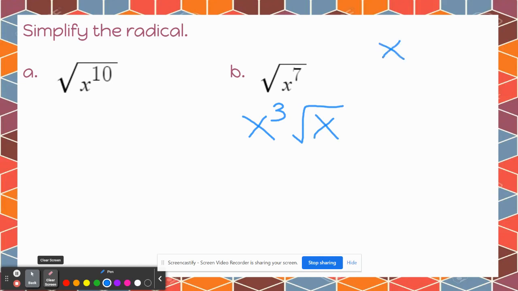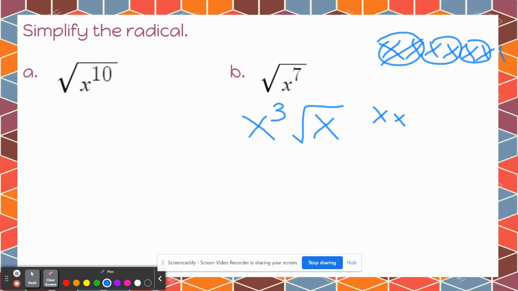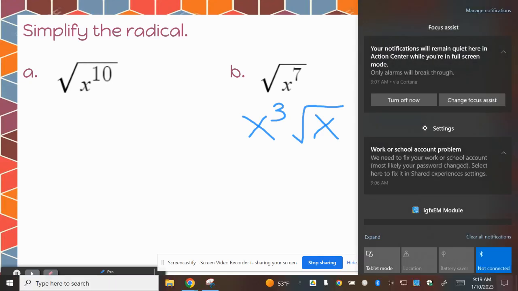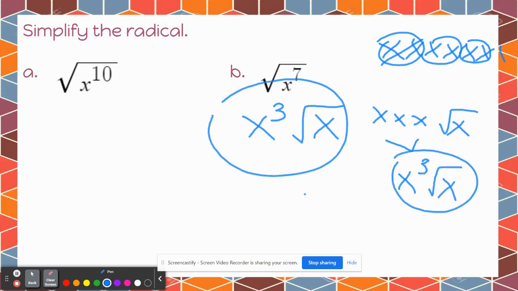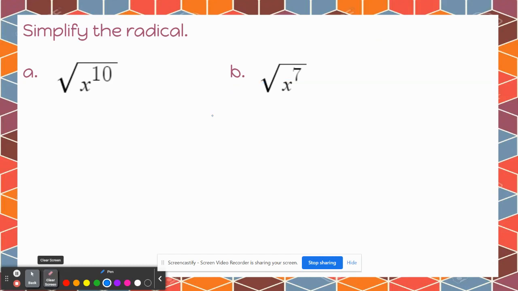If I wanted to show you written out in expanded form, okay, here's a pair, here's a pair, here's a pair, and then I had one that was left over. So remember, we multiply them on the outside if it's a coefficient and leave it alone. So they're the same answer. If you can think of them in pairs, it takes less time than writing it in the expanded form.